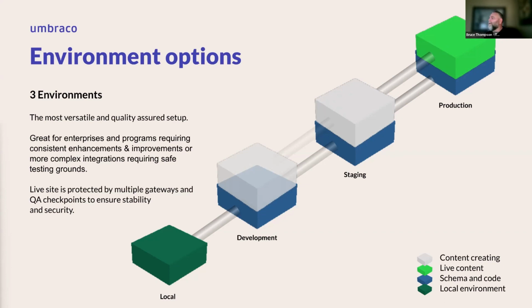Having a staging environment allows us a lot of versatility in that workflow. This is where content creators experiment, publish sites, update content, route it for review, and get approvals before pushing live to production. It's also a great place for integrations and for testing with real content. Now that we've verified in development locally and internally that the code is good, we push it to staging to make sure it's not going to break something. We like to think we're great, but the reality is mistakes happen, or things aren't thought of until you push it live. It also lets you know if you're in sync with your code base. So it's a great testing ground before you go to production.